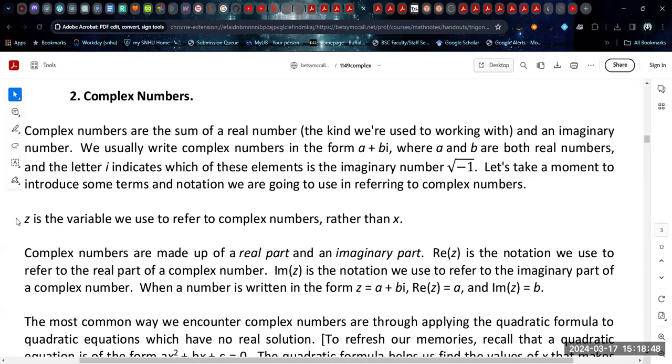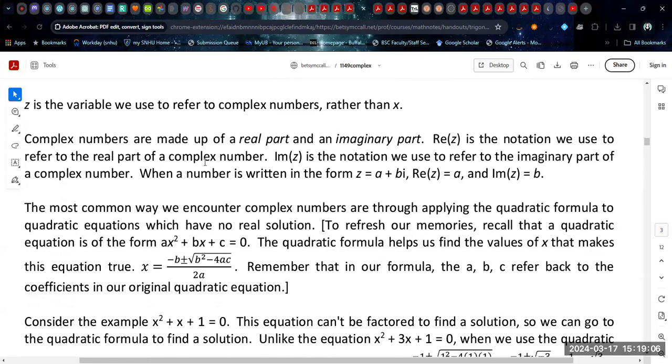Often when we're referring to complex numbers, we replace the x variable with a z just to kind of remind ourselves that we're dealing with imaginary variables. So that's like a visual indicator. This isn't real. But it doesn't really change the behavior of the problem. You can use x if you want, but sometimes x is used for the real component and y is used for the imaginary component. And so this is just a notation that means that we're not confusing parts of the complex number with the whole complex number.